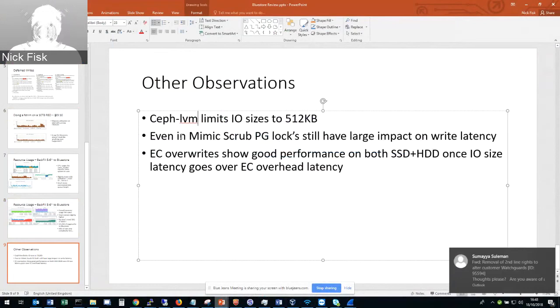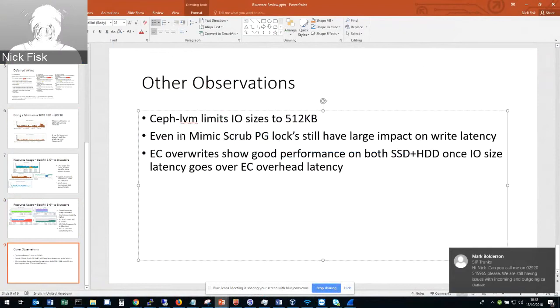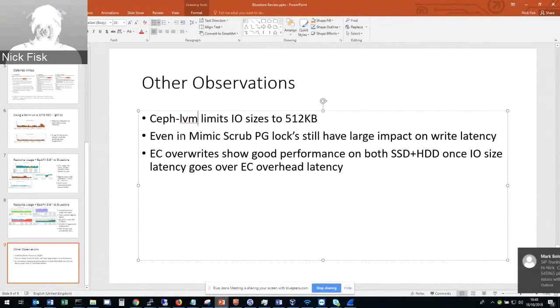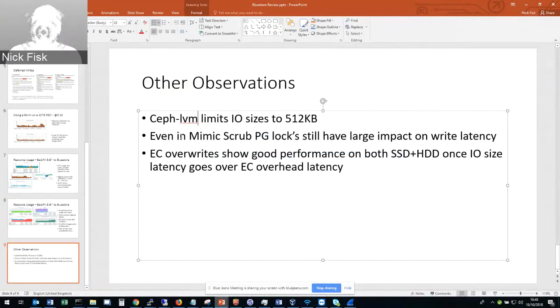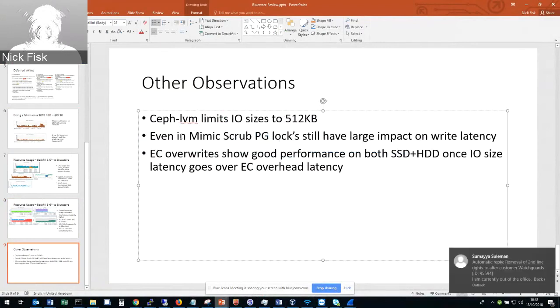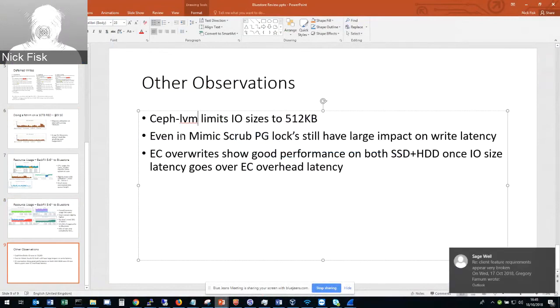I did find some other, not Ceph related, mailing list posts, something to do with LVM, where somebody was saying the same sort of thing, that you're capped at a certain size. The only thing I was wondering is if that was potentially limiting recovery performance slightly, because you're forcing smaller IOs down to the disk rather than writing out in 4 meg chunks, which is obviously a bit faster for spinning disks.